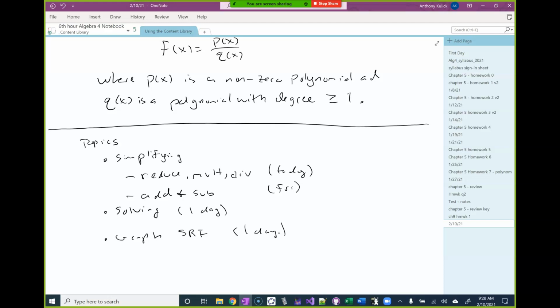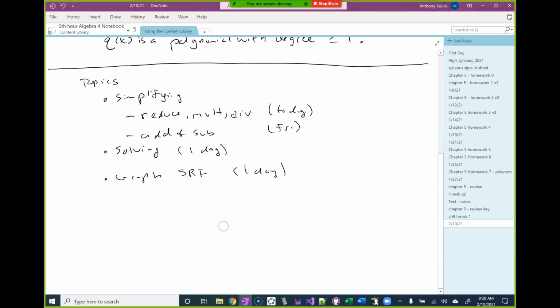Now, certainly we'll take more than 4 class periods to do this chapter because we'll have some time in class to work on things and we'll do some review and all that kind of stuff. But basically, I have 4 lectures planned for this chapter. Is that okay with you guys? Just trying to give you a picture of kind of where we're going and what we're going to do.